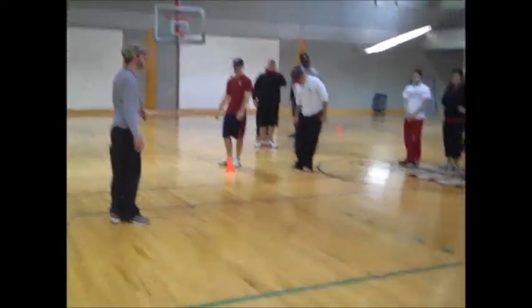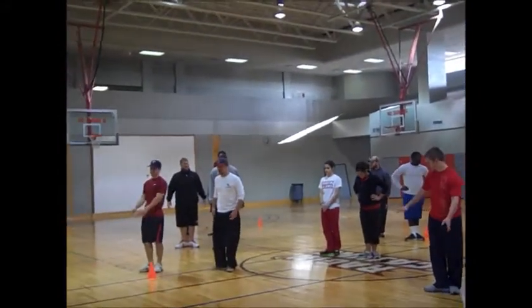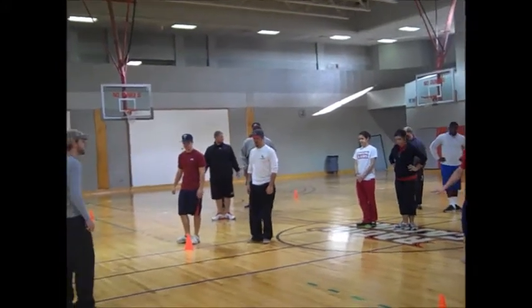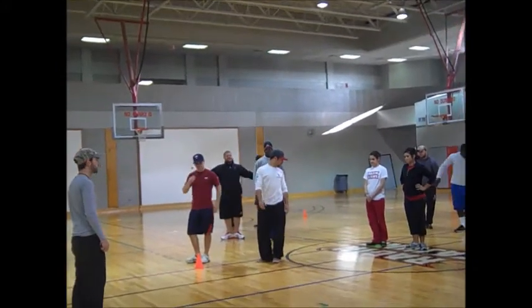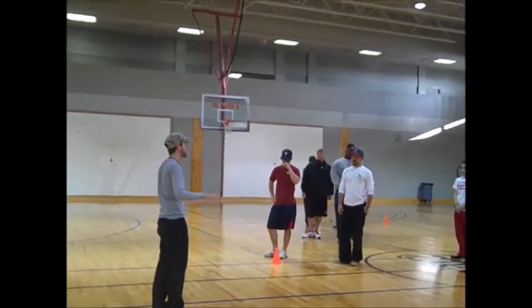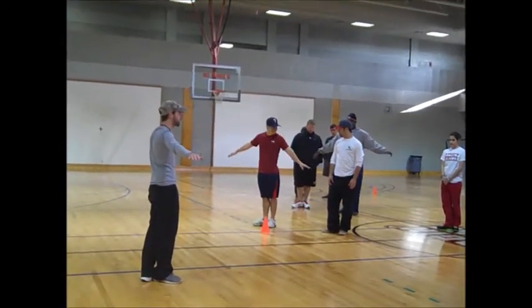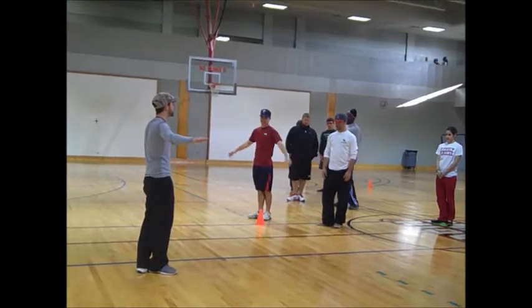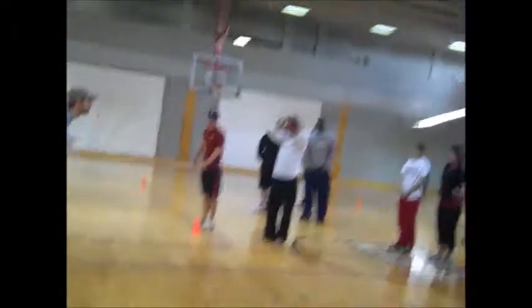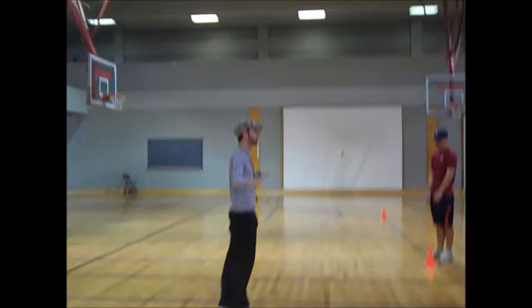All right. So your right heel should be in the arch of your left foot. Good job, guys. All right. So this is your T position. You can keep your balance this way on your heels using your arms. Our main thing is you want to keep your balance in the middle. If you lean forward, you're going to fall forward. If you lean back, you're going to fall. So the main thing is to keep your balance in the middle.